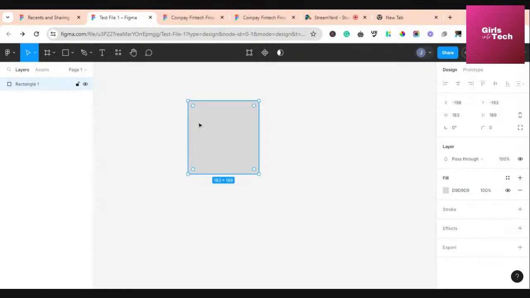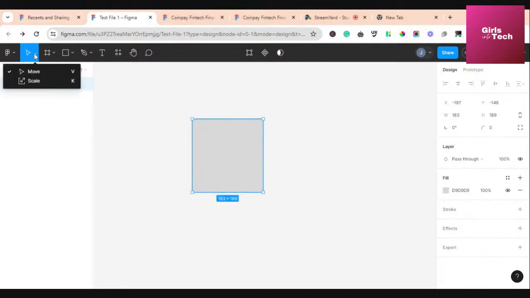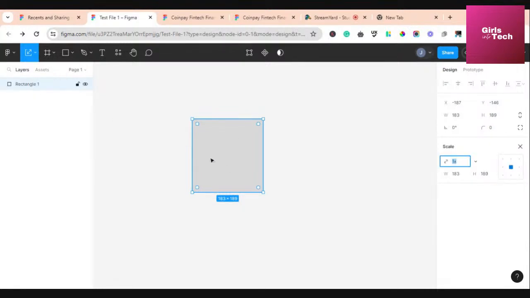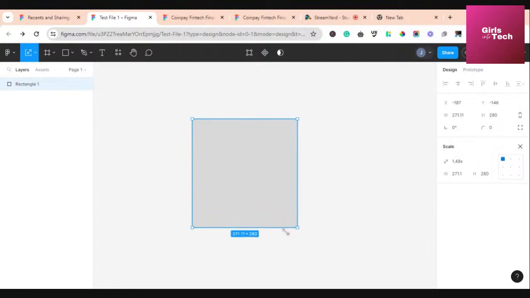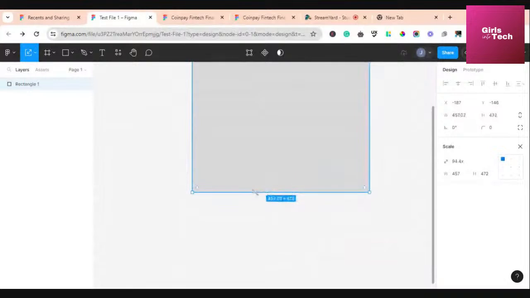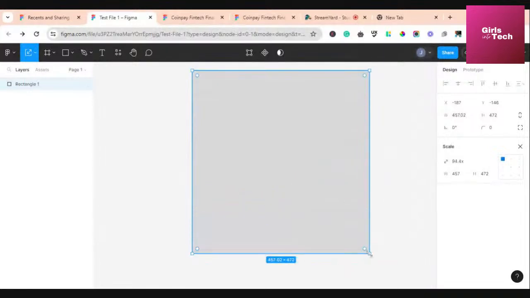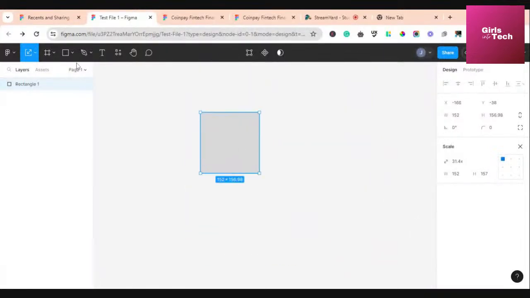So the move tool, right? I'm using it to move this, this is a rectangle within Canva. Sorry, I said Canva. Figma. So I'm using it to move it around here, right? And I can use this to scale this actual shape, like to increase it. This is what it means to scale, right? I can shrink it, I can expand it, you know. That's what you use the move tools for, right?